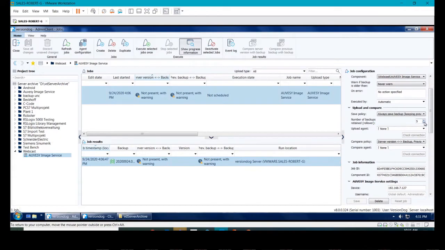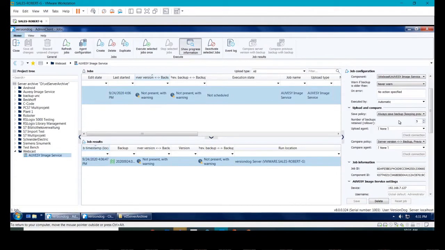Now, going along those lines, a follow-up question that someone had, they wanted to know, is it possible to do a grandfather, father, son backup scheme? Would that be like a differential image, Jochen? Yeah, this is also our plan in the future to make differential images possible. But currently, it's only possible to create full images.